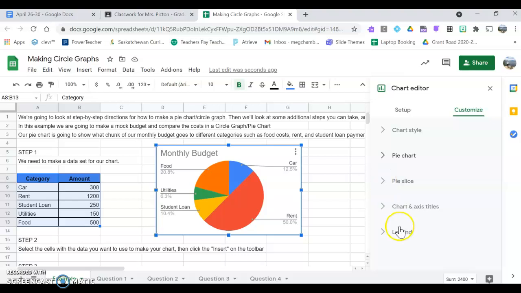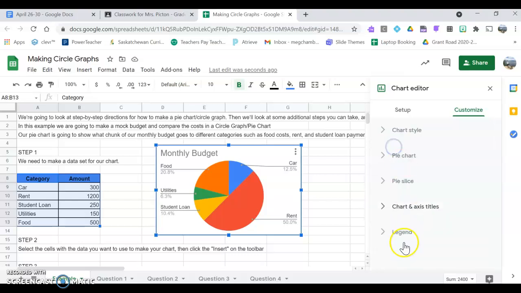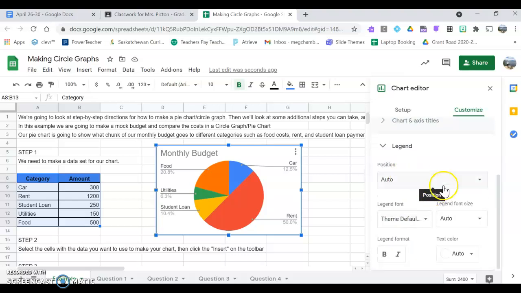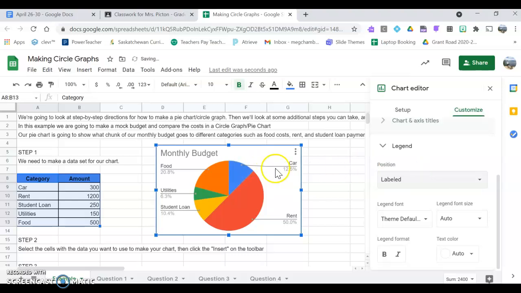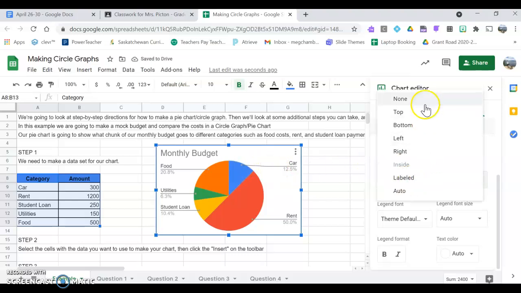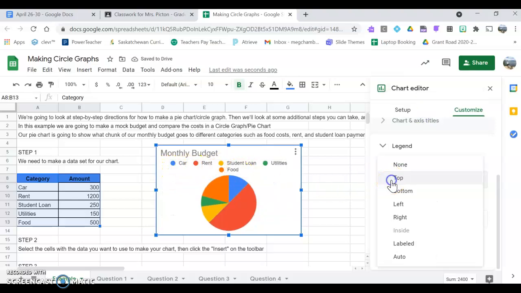All we need to worry about here is making sure we know how to change the title and this legend, okay? So the legend that they gave, it actually just gave the kind of labeled here to what color is which. I could put it at the top. Doesn't really give me the percents.